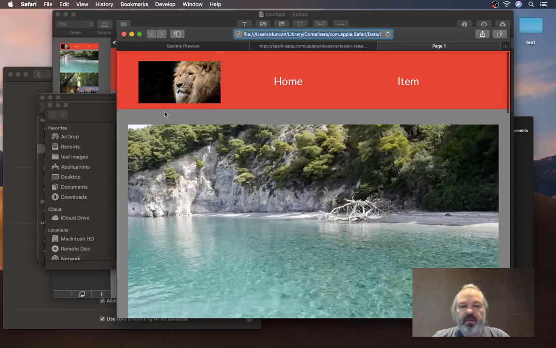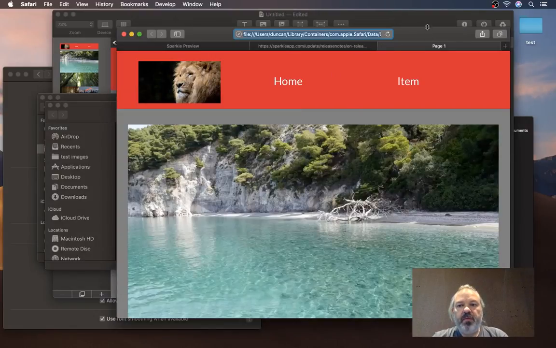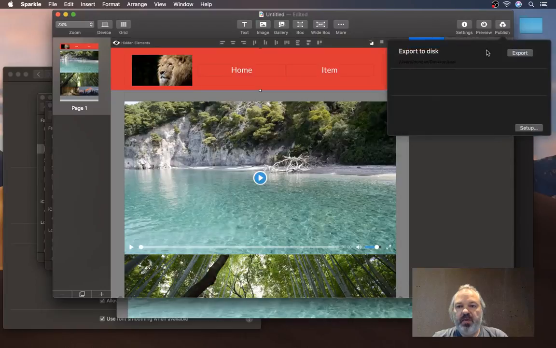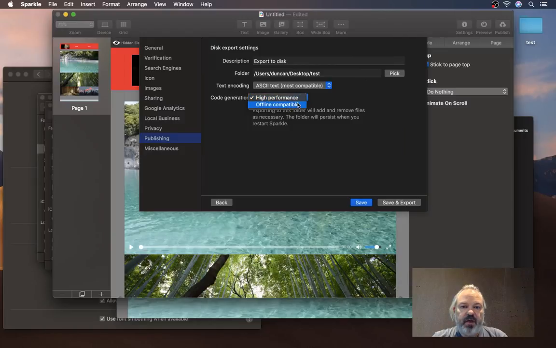Anyway, if you have some items on the page, they will not work correctly, and that's because of these optimizations that our HTML contains. So if you want to avoid that, you should export to disk by using this option here, which is offline compatible, and with that the pages will work properly.